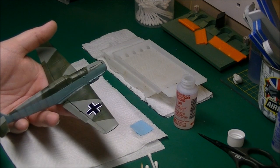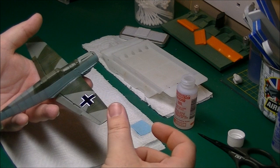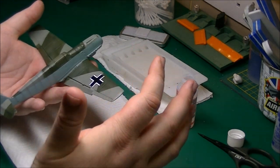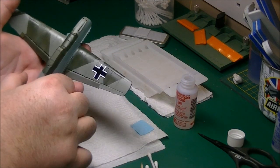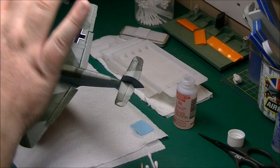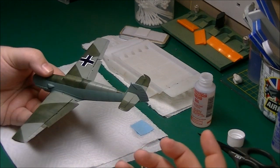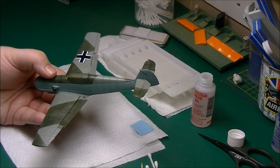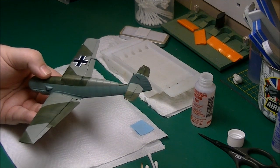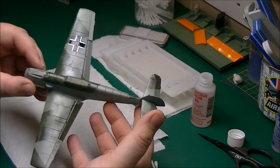Make sure when you're going from one side to the other you don't start putting your finger into them, because once these are actually moist with the setting solution, you can damage them quite easily with your fingers. So pay attention to what you're doing, make sure you're handling it in the right position and you're not manhandling it in the wrong place. Once you've done all your decals and they've all had the solution applied, leave it 24 hours, and then we're going to give it another gloss coat of the future floor polish again in preparation for the weathering. So I'm going to crack on with the rest of the decals, and when we come back we'll start with the weathering process.